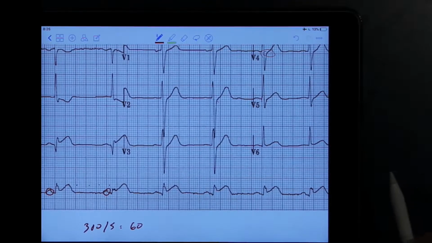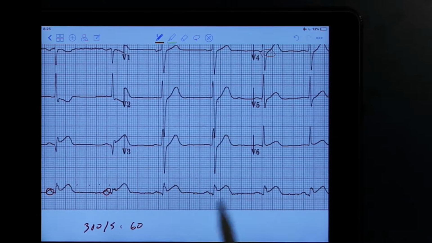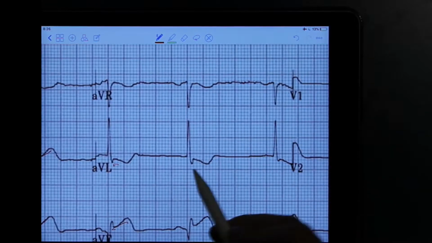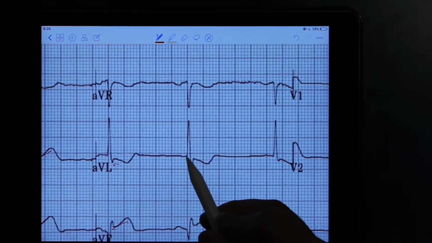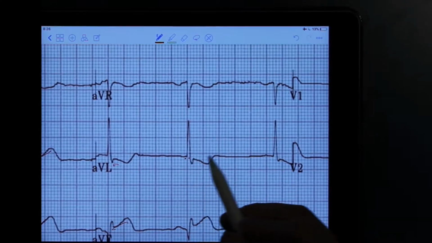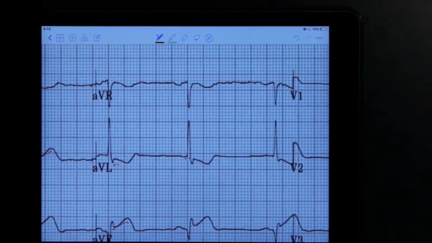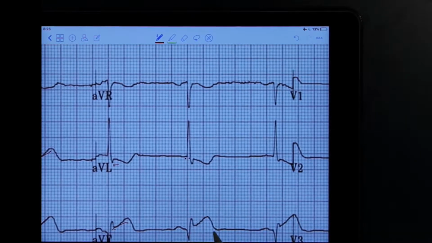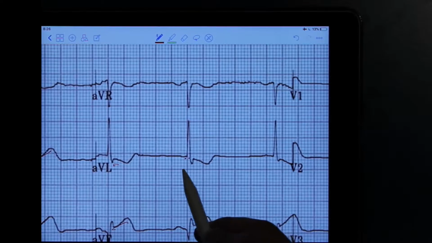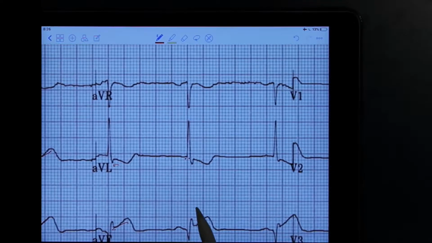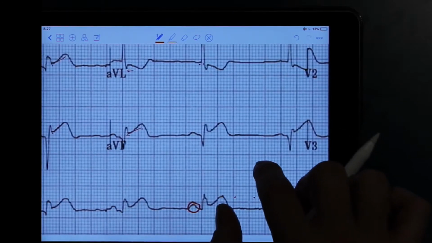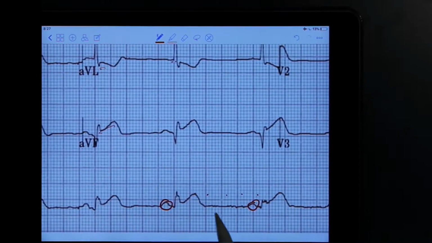Next, we're going to take a look at the QRS complex, and we want this to be narrow. So let's find a good QRS complex here. This is maybe 1.5 small boxes. So this is less than 120 milliseconds. This would actually be closer to, 0.04 is each small box, so that'd be 0.08 seconds or 80 milliseconds. So this is narrow. The QRS complex is normal, and we can see that down here as well.